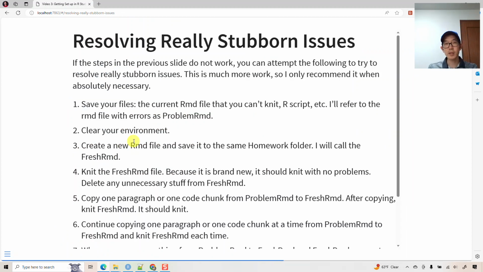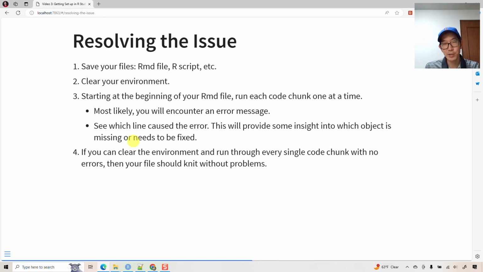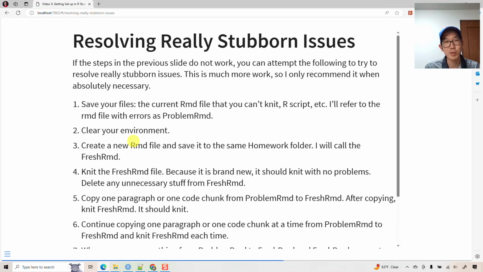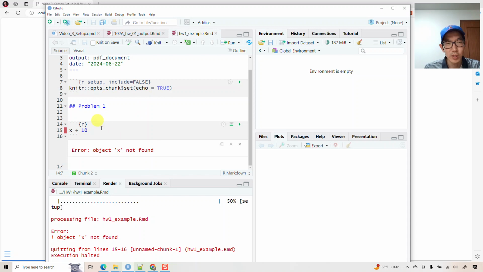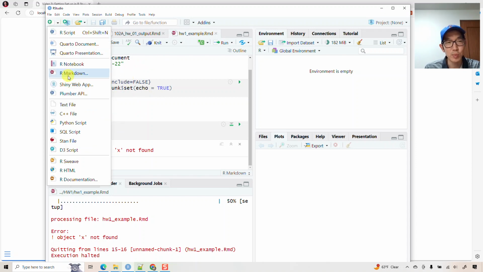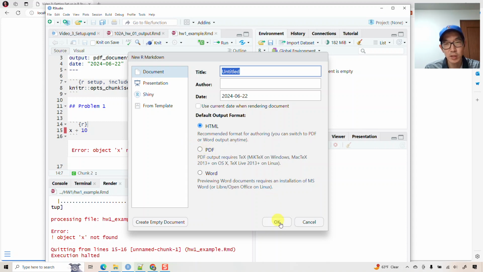Okay, sometimes you try this and it still doesn't work, and resolving really stubborn issues is a lot more work, so I recommend it only if it's absolutely necessary and you couldn't figure it out before. But another way to make sure things will work is to create a new blank RMarkdown document.